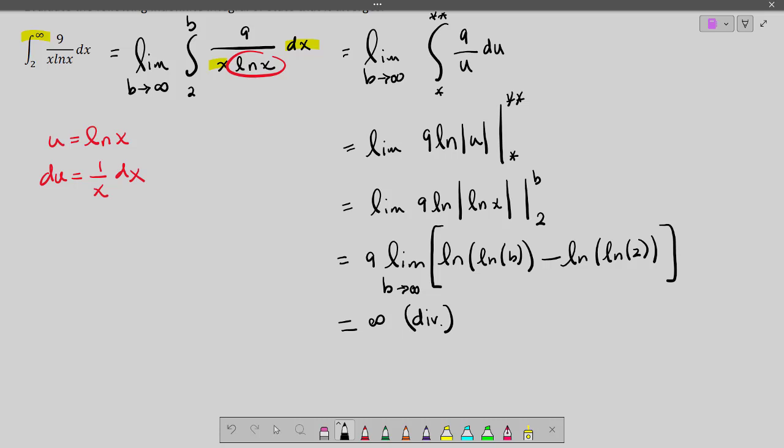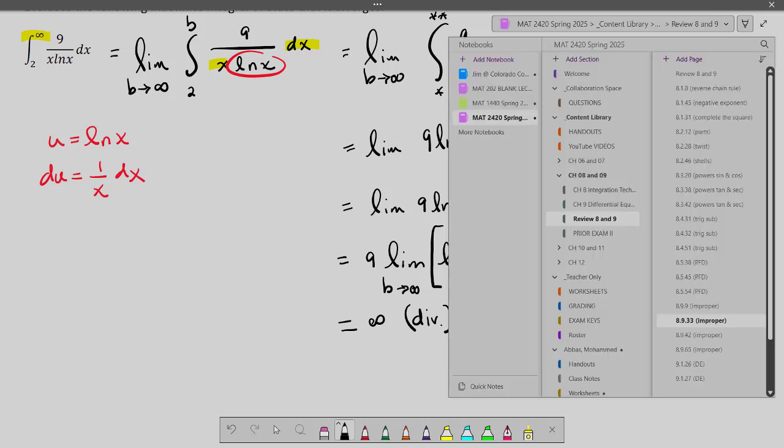So our rule of thumb, we have seen if the power on x in the denominator is bigger than 1, like a 2 or a 3, then the horizontal tail converges. Power of 1, it diverges. Now here's kind of in between. We have a power of x of 1, but natural log of x is increasing the denominator, but it's not increasing it enough to get convergence.